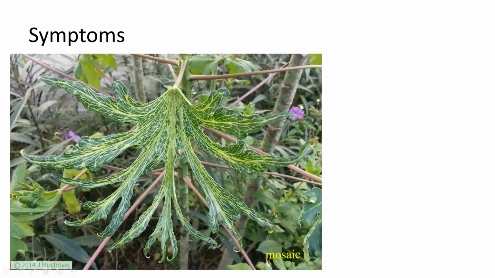Let's look at symptom development with viruses. There are a lot of different types of symptoms depending on what type of virus we're really looking at. Here we've got what I would call a mosaic. This is actually a papaya leaf. You can see that it actually looks quite strange and quite beautiful with all the greens and the yellows on it. This mosaic looks like it's made of lots of little pieces all put together. This is caused by a virus. It looks like it could be genetic in nature, but again, it still is caused by a virus.